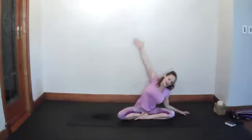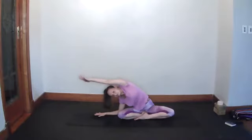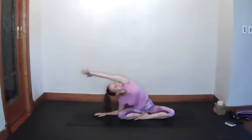And then slowly taking down your right hand to the floor. Stretching over to the right. Extend. And then slowly turning yourself to look up to the ceiling. So you're opening up those intercostals. Let's work over to the left side, big stretch, extend, and a slight twist to look up, and up you come.